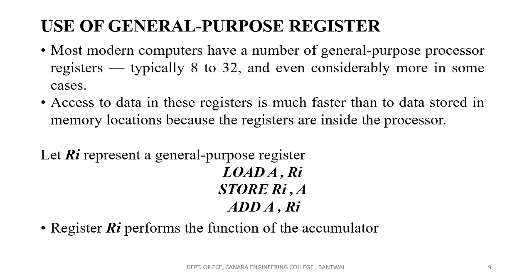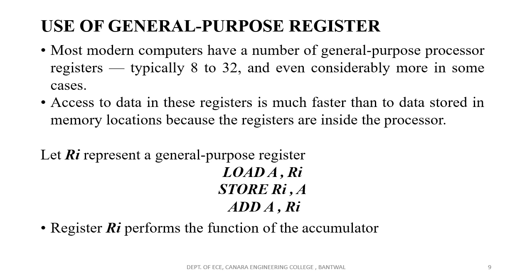The general purpose registers are the temporary storage registers that are available in the CPU. In most modern computers, there are 8 to 32 different registers. These registers are much faster in transferring data as compared to memory locations. The most frequently used data is stored in these registers for further processing.